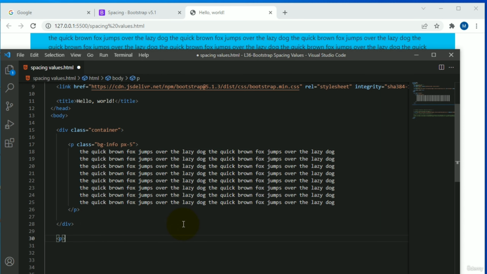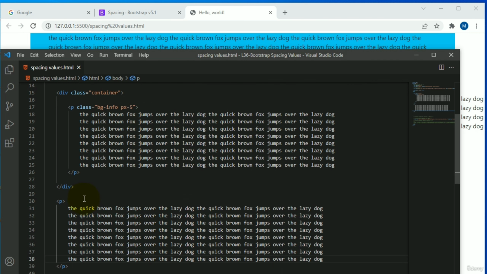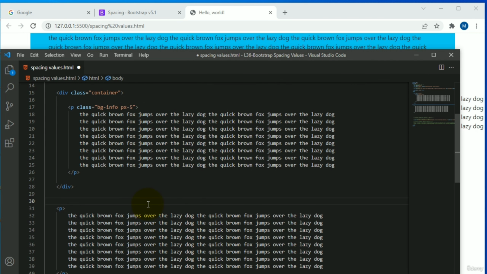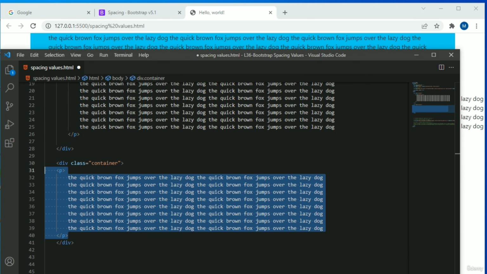another paragraph. Here you can see this is another paragraph. Save this one. And I want to assign some container to this paragraph also. For that what I will do is div class equal to container. Here you can see, and Ctrl+X. Here you can see I will assign that container to this second paragraph also.